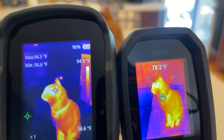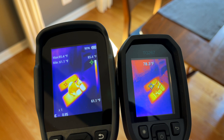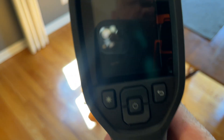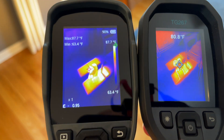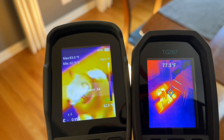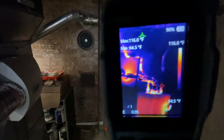You can see the refresh rate is a little bit different — the units do tend to have different refresh rates, although both will stutter. There's a cat in the sun spot. I do like the high/low display on the TopDon. Here we are in the back corner of my basement — there's my furnace running. Not hard to tell which side is the hot side and which side is the cold side. You can see the exhaust exiting right there.